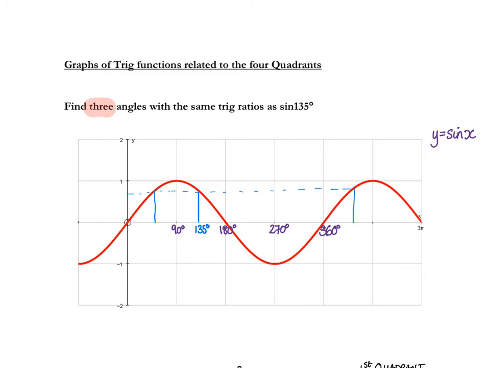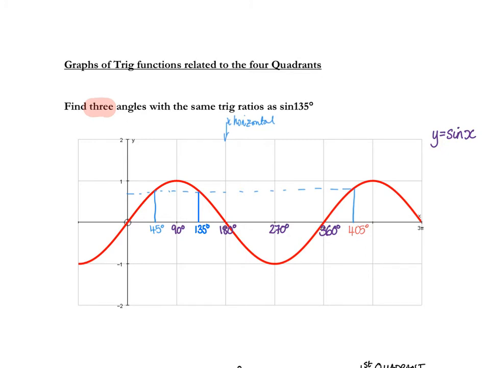Now, remembering we always measure it from the horizontal, so that there is the x horizontal line. And we can see that it's 45 degrees before the 180. So this one here is going to be 45 degrees, looking at the symmetry of it. And then looking at this one, that's 45. If we look at this one here, that's 45 degrees after 360. So that angle there is going to be 405 degrees.